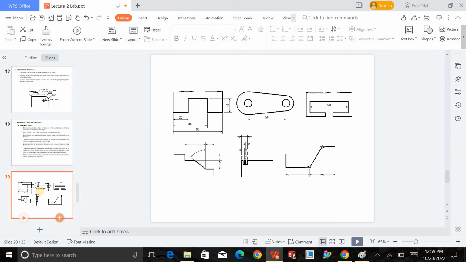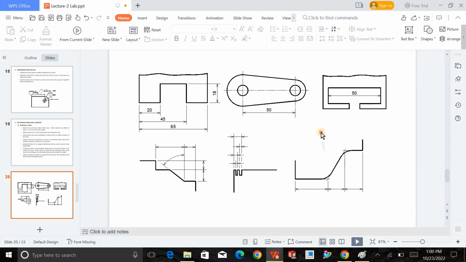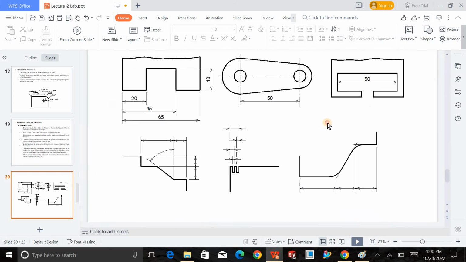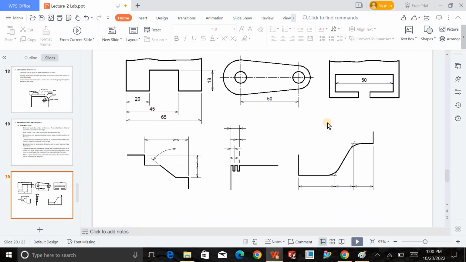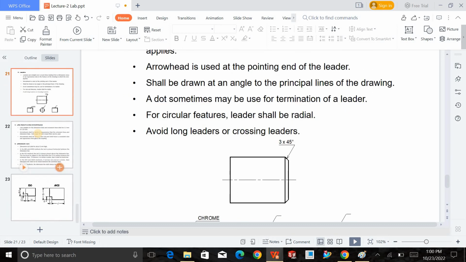Here again you can look at certain things, and if you look here, we have dimensioned it properly, right? Let me zoom in. Here is the thing, right? So you have extension lines, we have proper dimensions, and many more. We have the radius, we have the slot length. How can anybody know about the dimensions if the extension lines do not exist over here, right? So these are the things you must take care of.